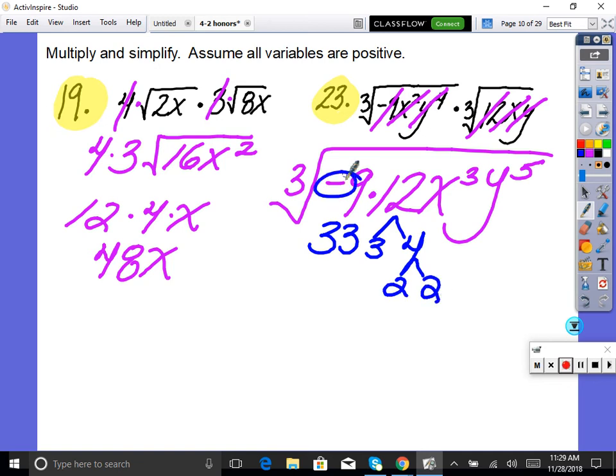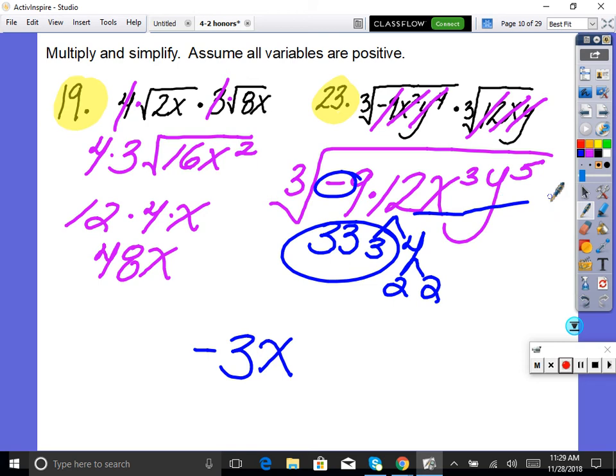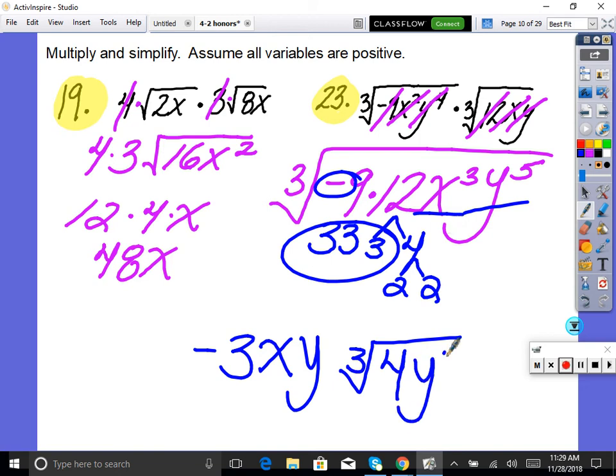So don't we just pull out negative 3? And then also moving on to my x's, we'll pull out an x. How many groups of 3 are there in 5? 1, so we'll pull out a y. Then left in, make sure you write cube root. Left in is a 2 and a 2, which is a 4. And then also now how many remaining y's? 2 of them. And that would be our answer.